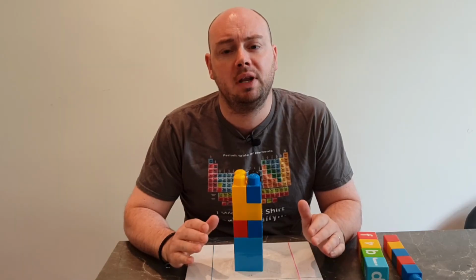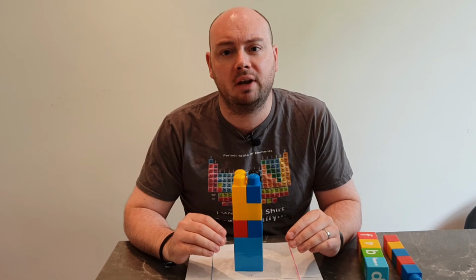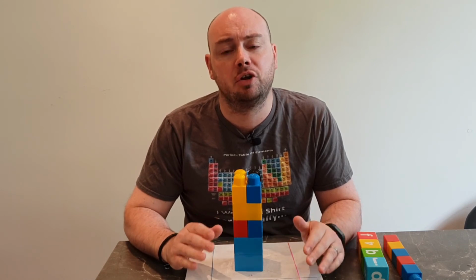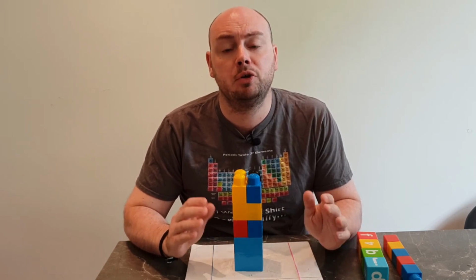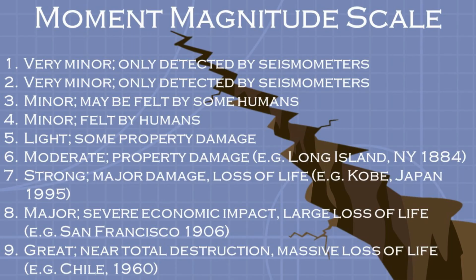In earthquake-prone areas, architects and engineers need to design and build structures which can withstand the impacts of an earthquake. Earthquakes are measured on the moment magnitude scale, which used to be called the Richter scale. Up until about a level 3, people won't really notice an earthquake. At level 4, most people will be able to feel the tremors, and the scale keeps rising up to level 8, where buildings crack, crumble and fall down, and level 9, where earthquakes can wipe out entire towns and cities.